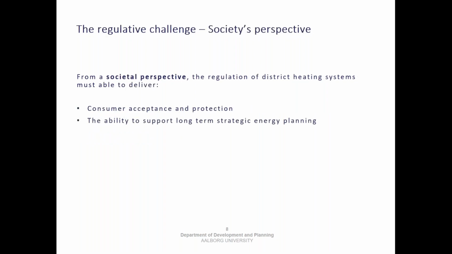But if you change perspective to society or citizens, then the regulation needs to ensure that consumers are protected and can accept the systems, because it is a monopoly structure. At least the grids are monopolies. And also, which I think is important, it's not only about cheap prices. You also need the ability to do long-term strategic energy planning. So it is important that you have companies which are able to cooperate with city or county authorities, and also cooperate with national decarbonization policies and so on.